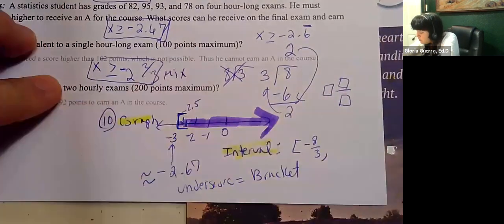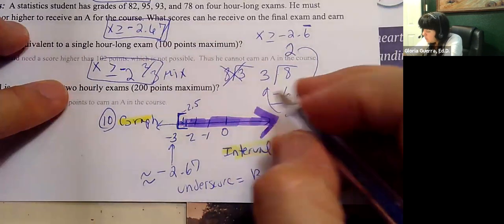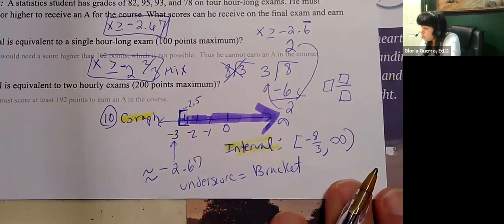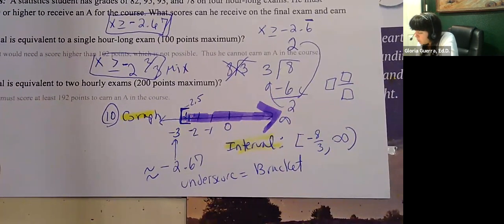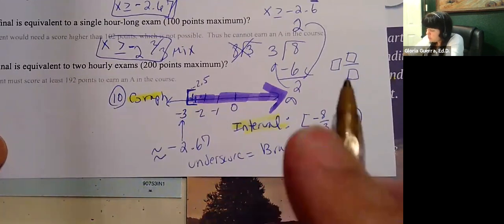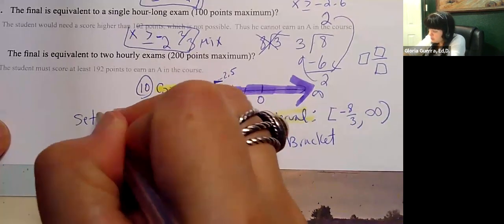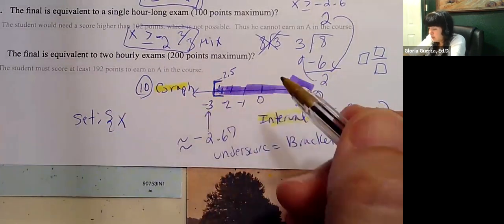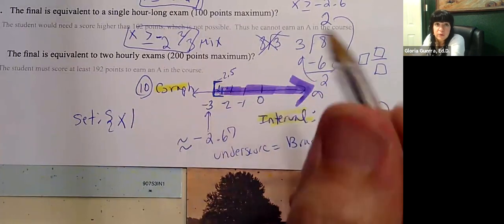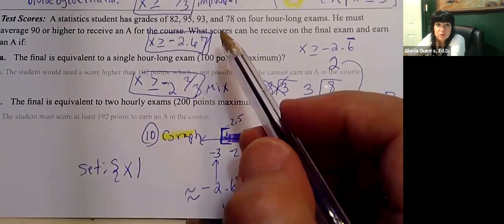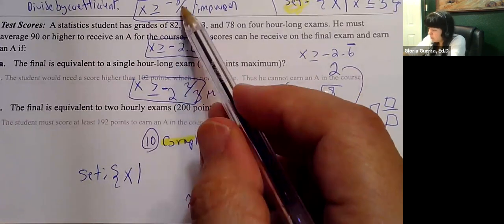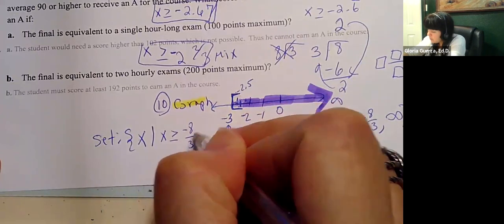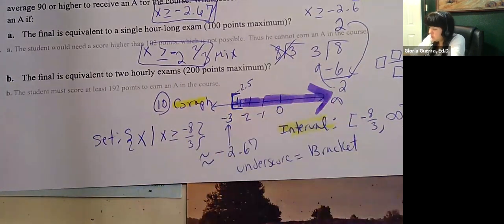And then, so you read it from left to right. And so then you have this infinity. So this is infinity, and you use parentheses on that. Okay. And then we need the set notation. So the set notation is all sets begin with braces, and then you introduce the letter you're talking about, which was X, and then you have the such that, and then you write your solution. These are all your solutions. So I'm going to just put the one with X is greater than or equal to negative 8/3. I'm going to use that one. But that's your set notation.